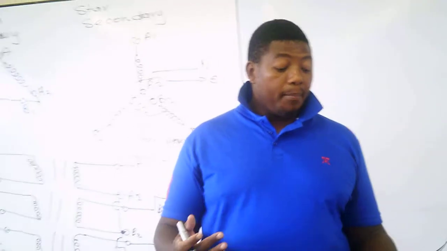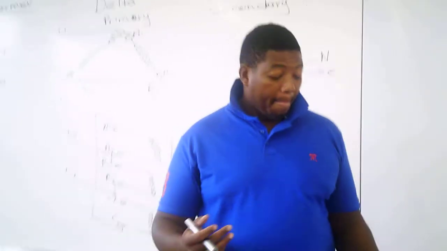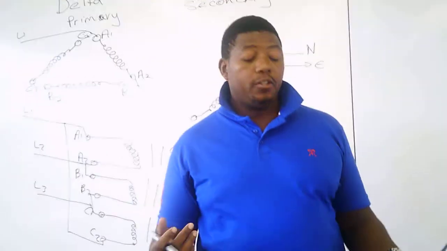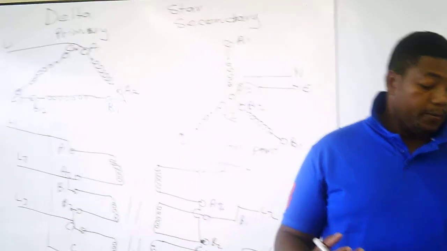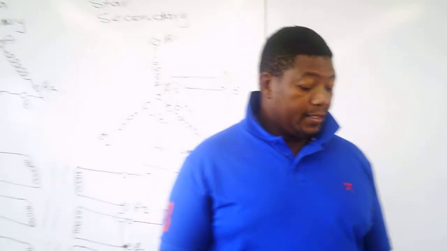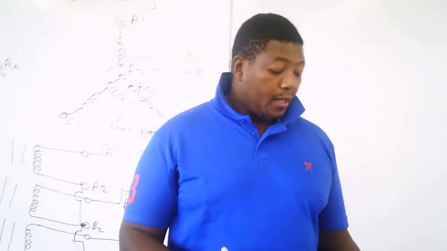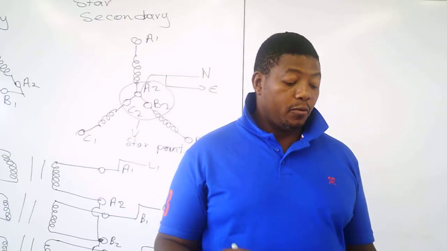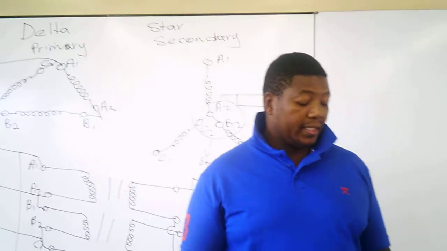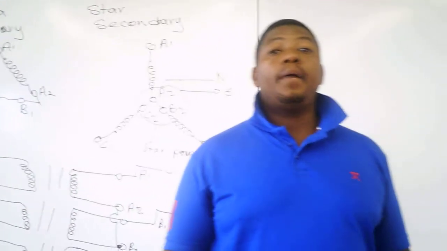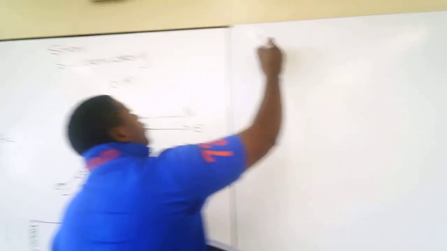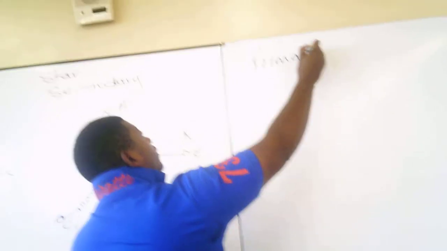I'm going to pick one problem from the old question paper. I'm going to read it out. I'm not going to write the question on the board, but I'm going to be as clear as possible. It says that this is a 3-phase transformer. Actually, sorry, it's 3 single-phase transformers with a turns ratio of 50:1, delta star connected. Now, it's very important. When we talk about this transformer, we need to always write it down. You must indicate your primary side, and we must indicate your secondary side.